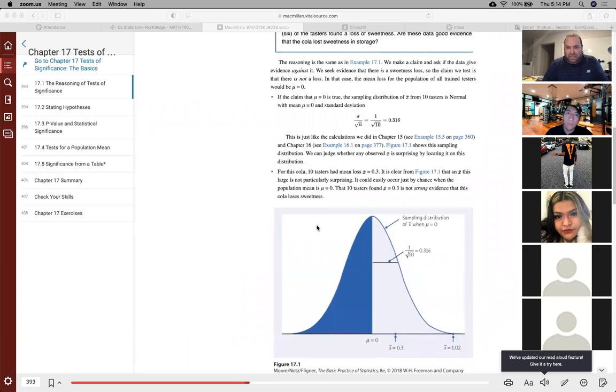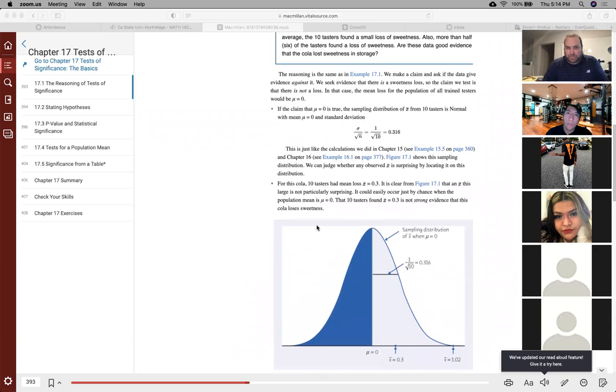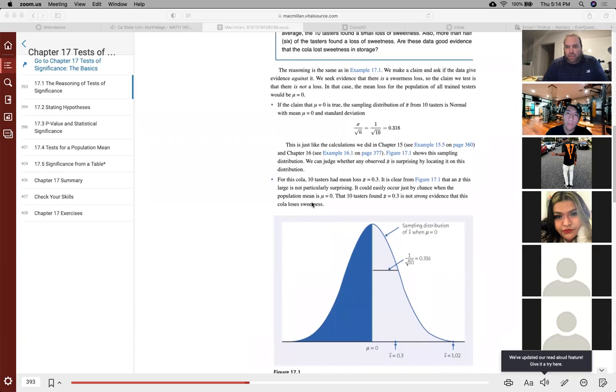So think of it like this. Let's look at it from a different perspective. If the null hypothesis is really true, remember, it comes from a normal. That was one of our assumptions. So we have a normal curve. If the null hypothesis is really true, the center of the distribution should be 0, right? Because remember, the null hypothesis was mu equals 0. If the null hypothesis is true, we get a value of mu equals 0, correct?